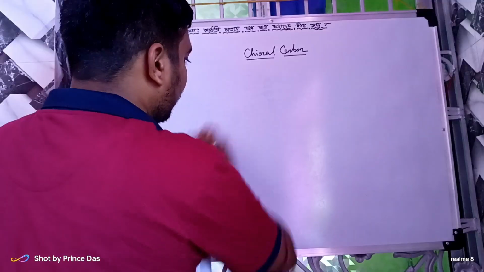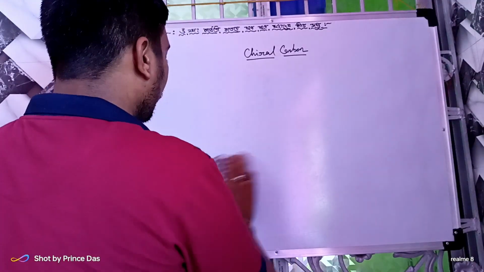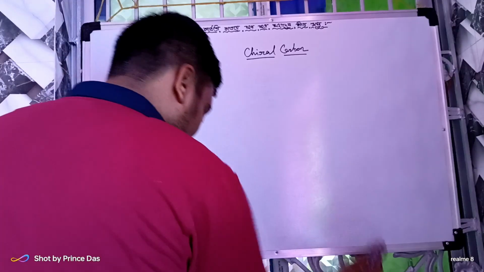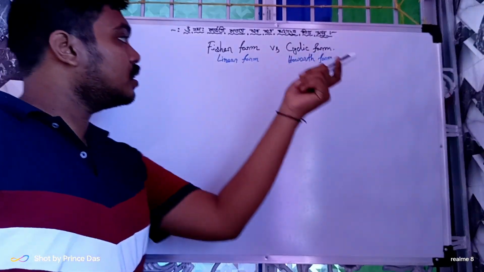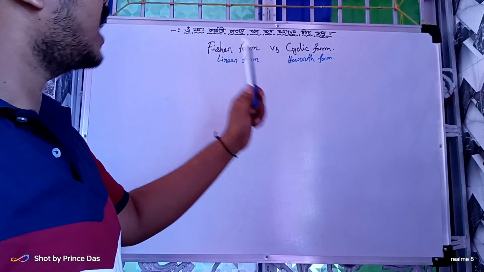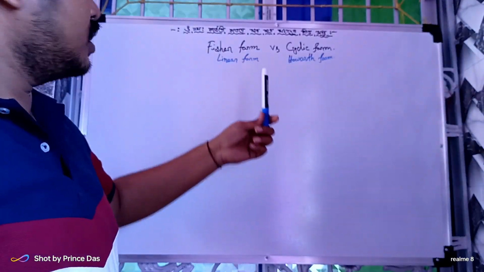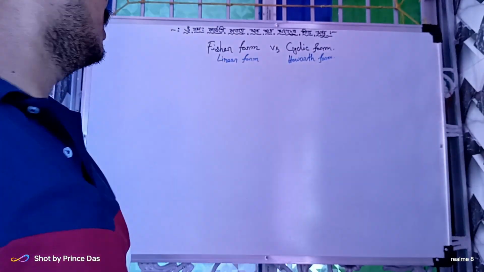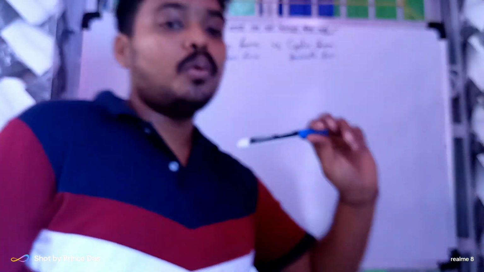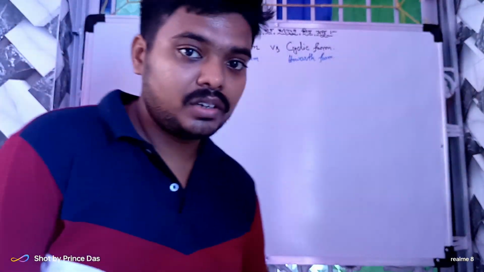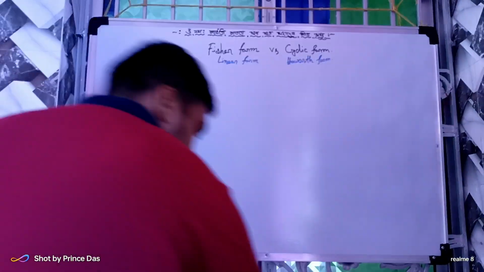In another video I will discuss the fundamentals of the Fischer projection and the cyclic structure. Now I will make you understand the basic difference between cyclic and Fischer form. Lastly I told you it was a Fischer projection or Fischer form, but not a cyclic form, because there is a huge difference between the Fischer projection and the cyclic form or Haworth projection. Fischer projection means the open chain form of the carbohydrate.